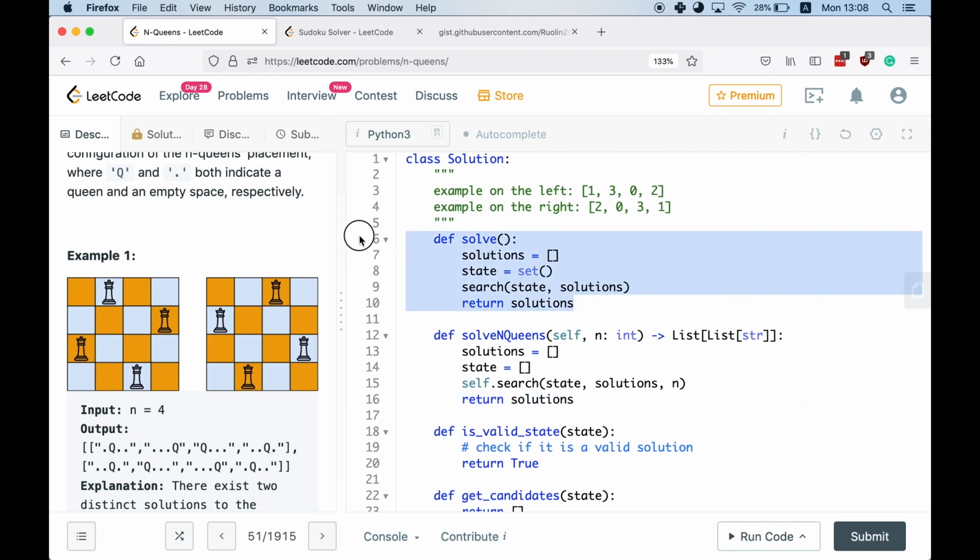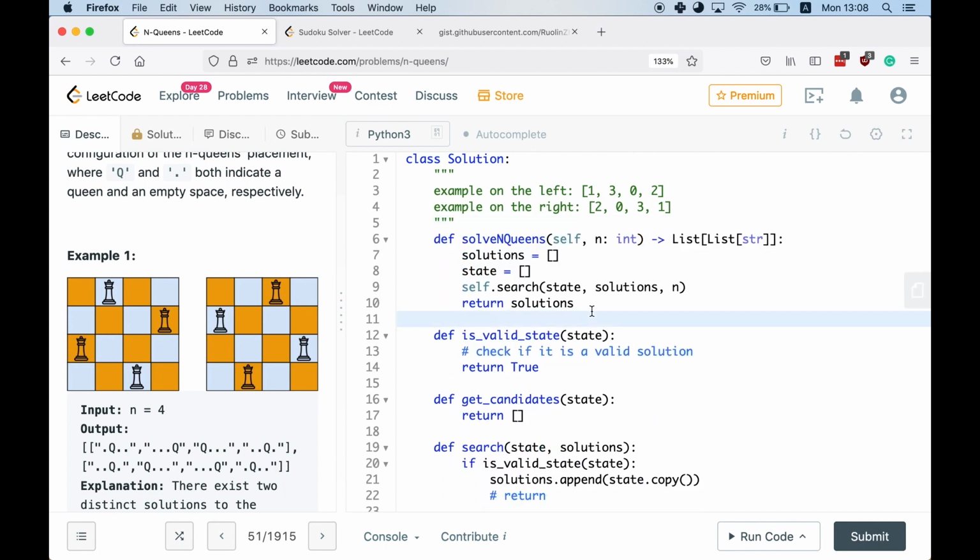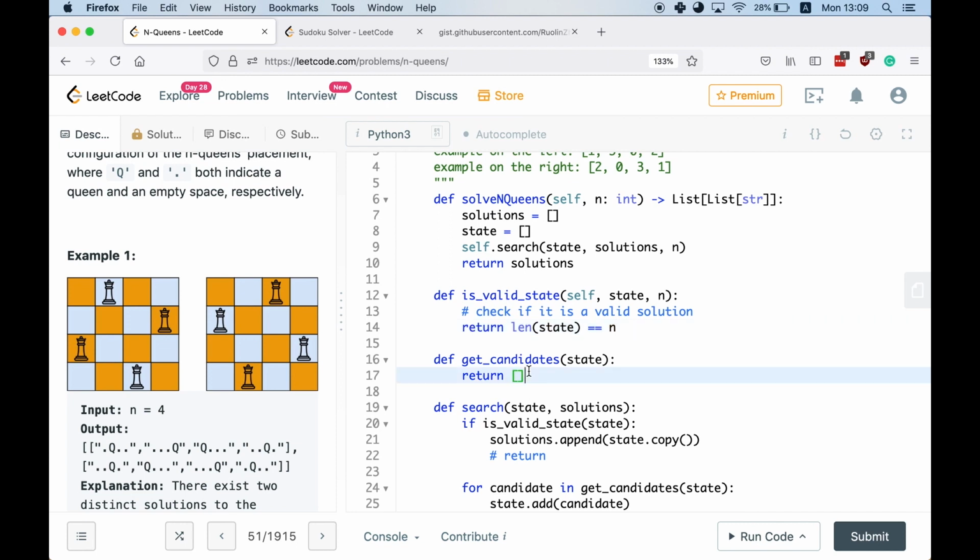Let's go ahead and remove this part. Great. Now we will write the isValidState function. It will take as parameters self, state, and n. For state to be valid, it needs to put all n queens onto the board. So if the length of the state is n, then we know we have already put all n queens onto the board. As for the condition where no queens can attack each other, we will handle it in the getCandidates function. Essentially, we will only return candidates that land on valid squares that won't be attacked by the previously placed queens. So self, state, n.